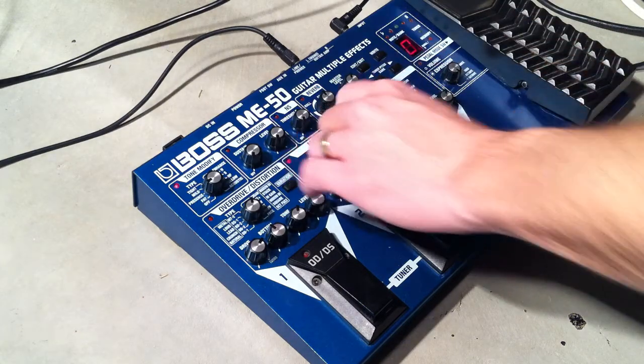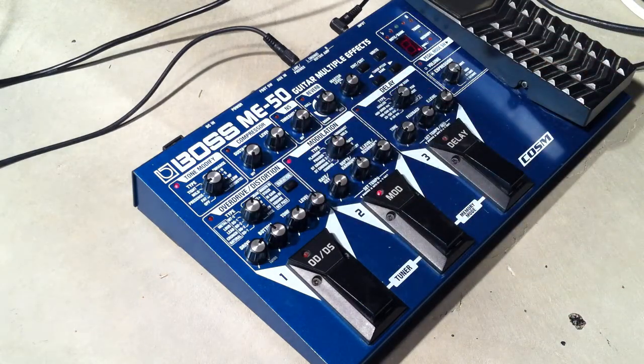0 setting. So this actually adds the modulation. We can play full chord.